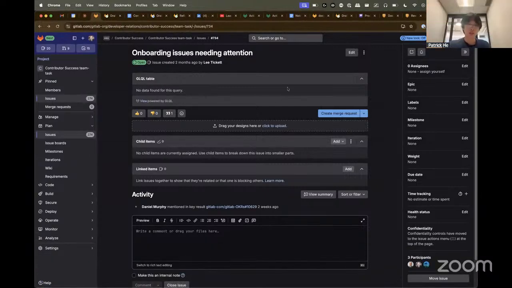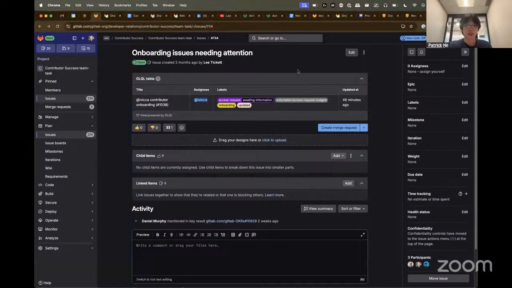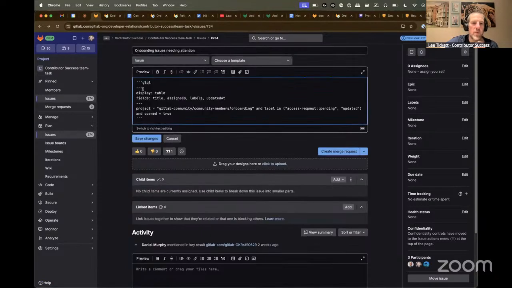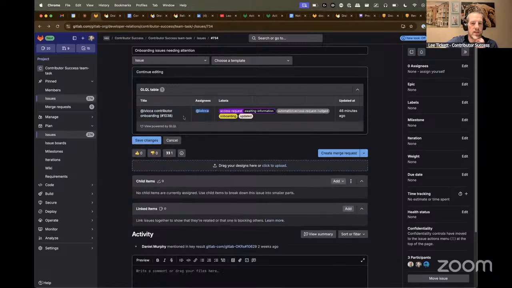So you could put this into the terminal and it'll just convert it. Yeah, so we've got one, which is awesome. I was hoping we'd have an example. So you can see here's our GLQL query that essentially says, display me a table with these fields for this project, where the label is in this list and the state is open, and that renders this little table.